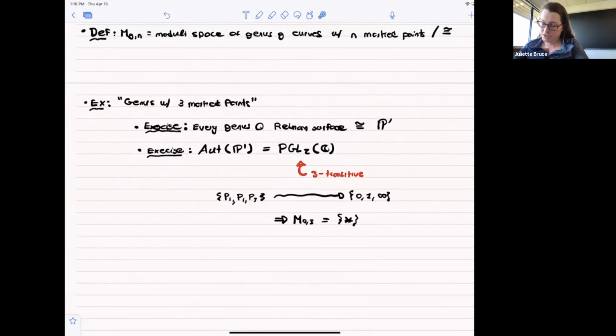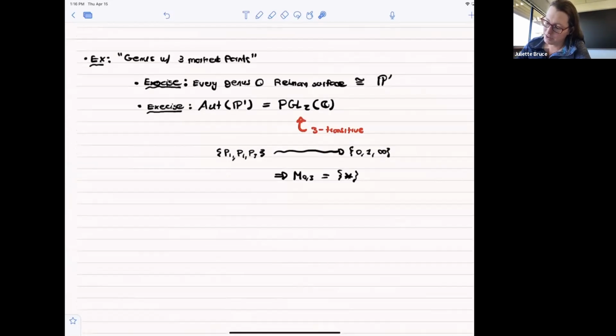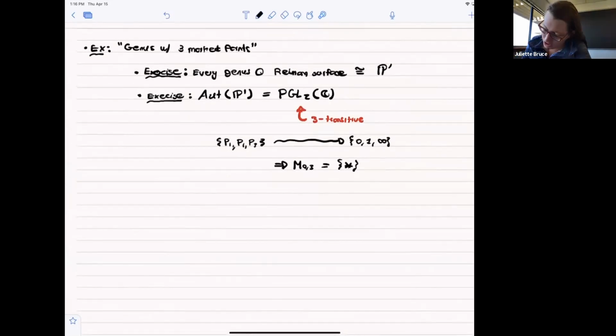So with the last few minutes, I want to end by just mentioning a cool fact, I think. I said that these spaces, these M_{g,n}, these moduli spaces, get complicated pretty quickly, but they're still topological spaces. And so that means I can look at the cohomology of them. I can write down the homology groups of them, and I can write down the alternating sum of the homology groups, which is called the Euler characteristic.